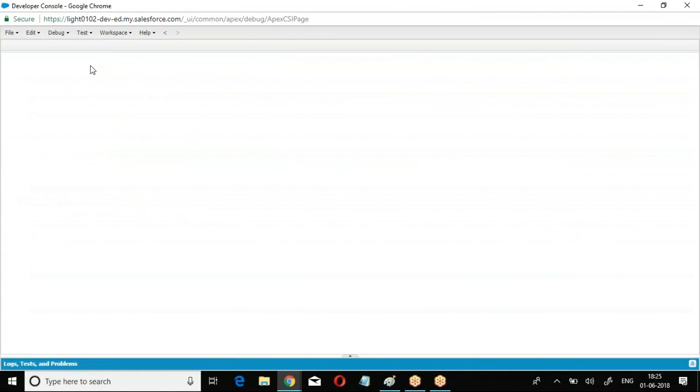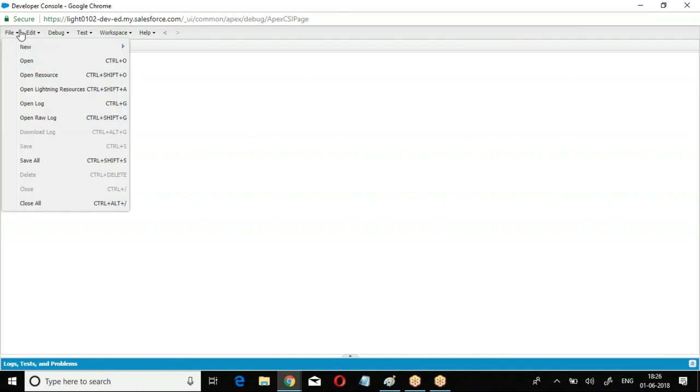Now, at the same point, what is the advantage of SLDS? If I want to design the look and feel of the same data table, I would apply a lot of CSS and all this stuff. So what did I do? Instead of creating your own custom components, I went to SLDS, looked at one of the existing components, the data table, copy pasted the template, and modified my data. So it helps you design things faster because predefined templates are given to you. Okay, fine. Let us come back.